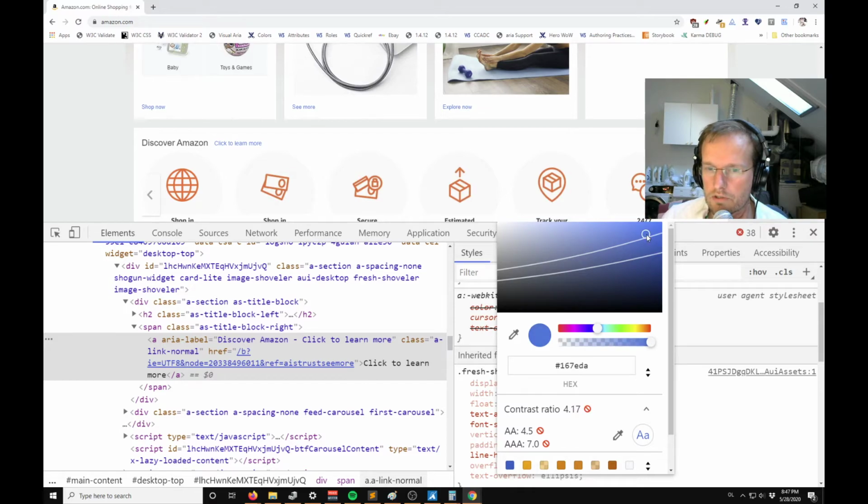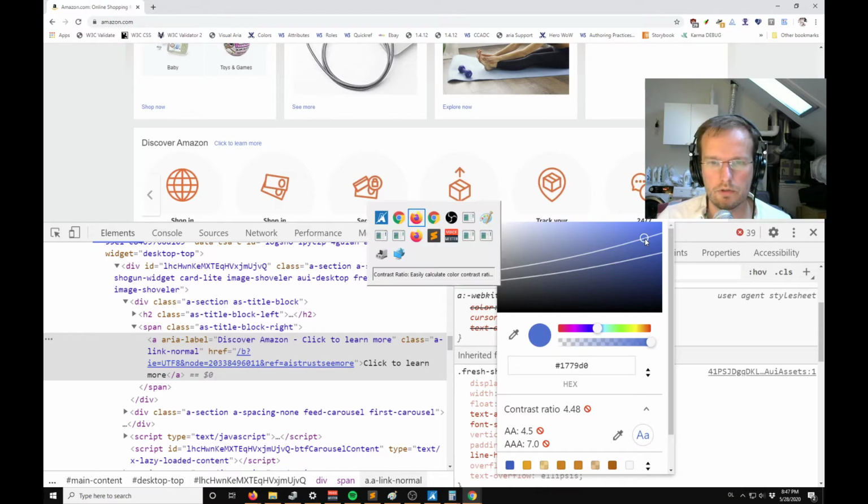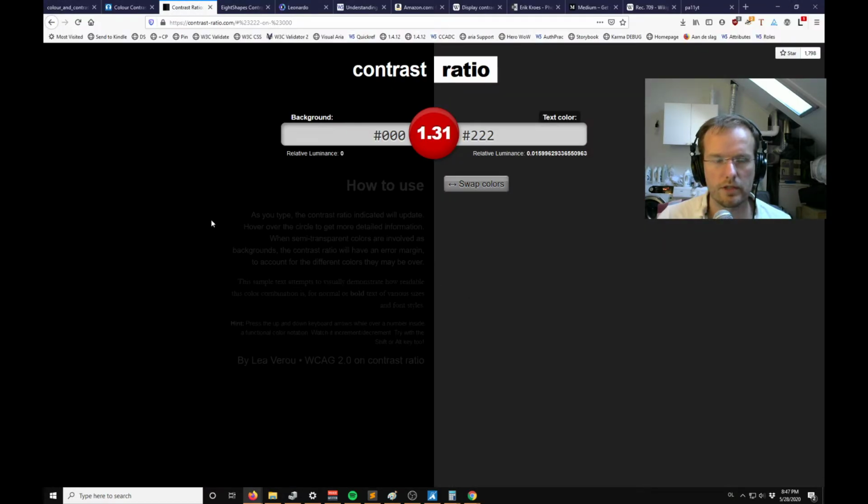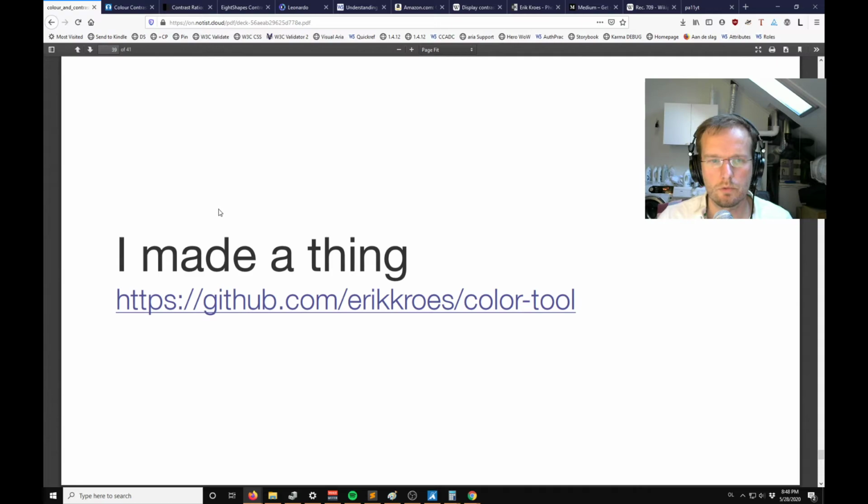If I put it just above here, it says, hey, it's 4.17. That's not enough. I move it inside. It says 4.76. That's enough. 6.69. That's still enough for AA, but not for triple. And then here it passes the boundary, and it's even enough for AAA. So that's in Chrome really useful. I'm just going to switch back to Firefox to not lose whatever I was doing.